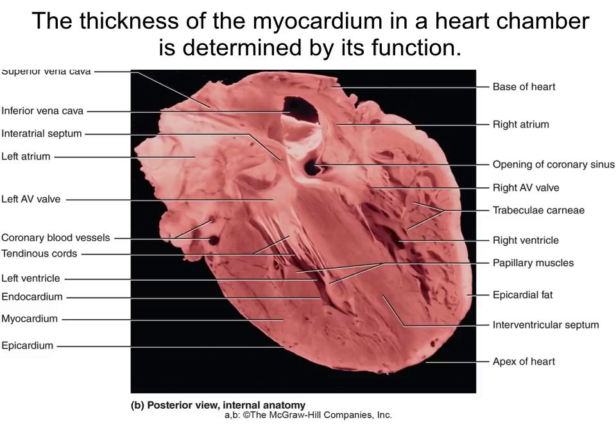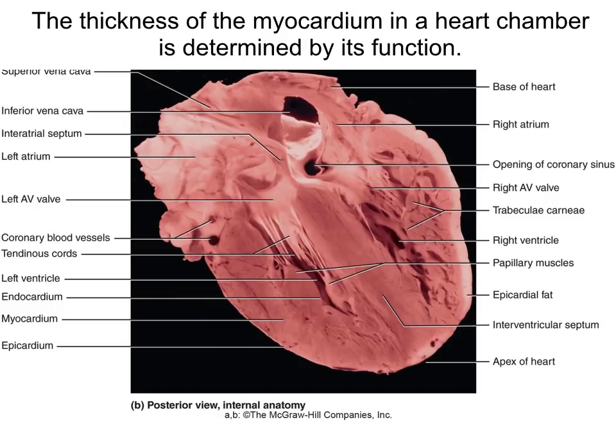So now let's talk about some structural differences between your right and left ventricles and between your ventricles and the atria. With regards to structure, I want to refer specifically to something called the myocardium. The myocardium is the muscular layer of the heart wall, and this muscular layer changes from chamber to chamber.